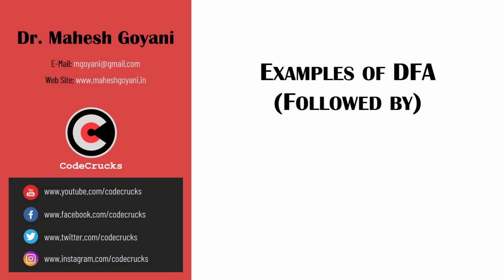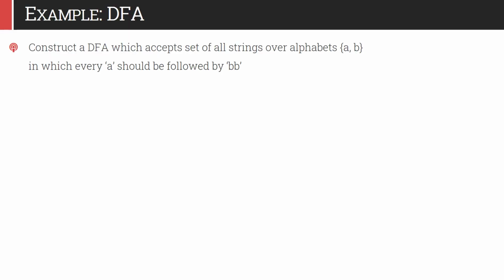In this video tutorial, we will discuss a few DFAs based on the string pattern followed by. So we will discuss DFAs in which some character is followed by some specific set of characters. Our first example is: construct a DFA which accepts the set of all strings over alphabets a, b in which every a should be followed by double b.